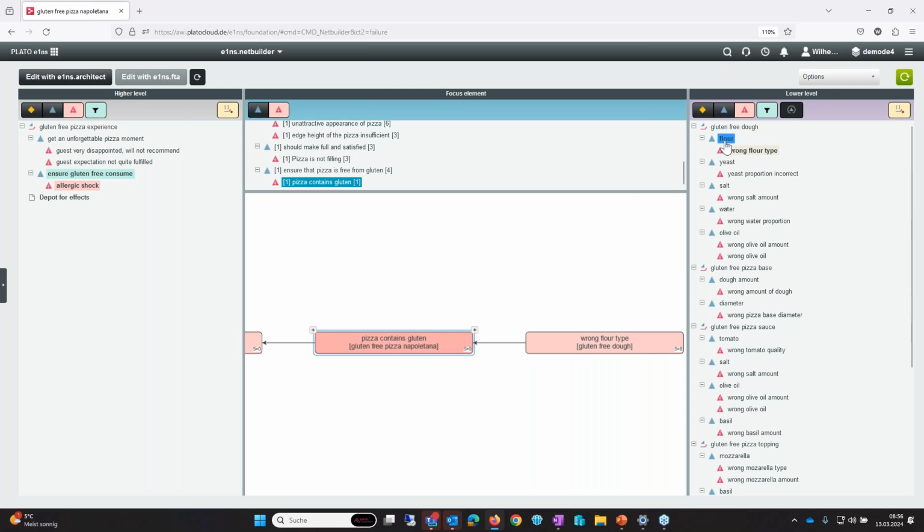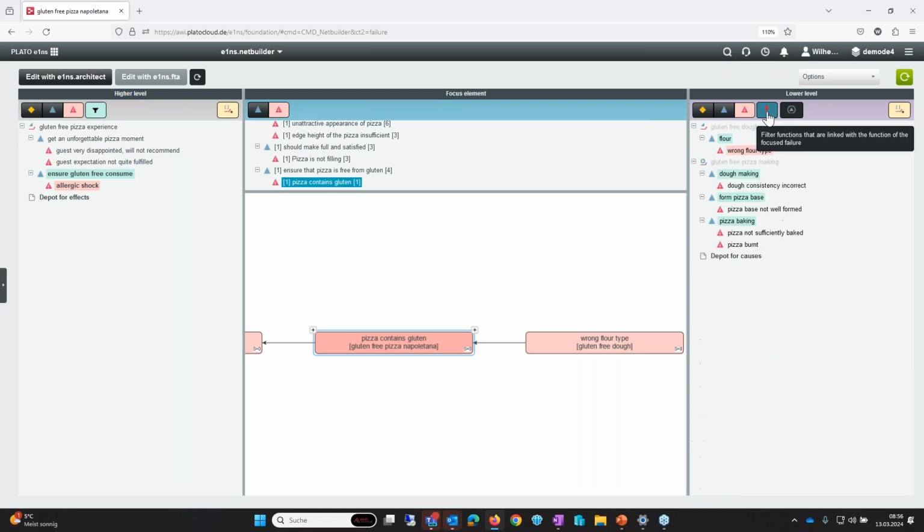I can even use these function links by such a filter function. So I can only see functions which are linked to the selected function. And I can discuss with the team now which of those failures are potentially causes for pizza containing gluten.